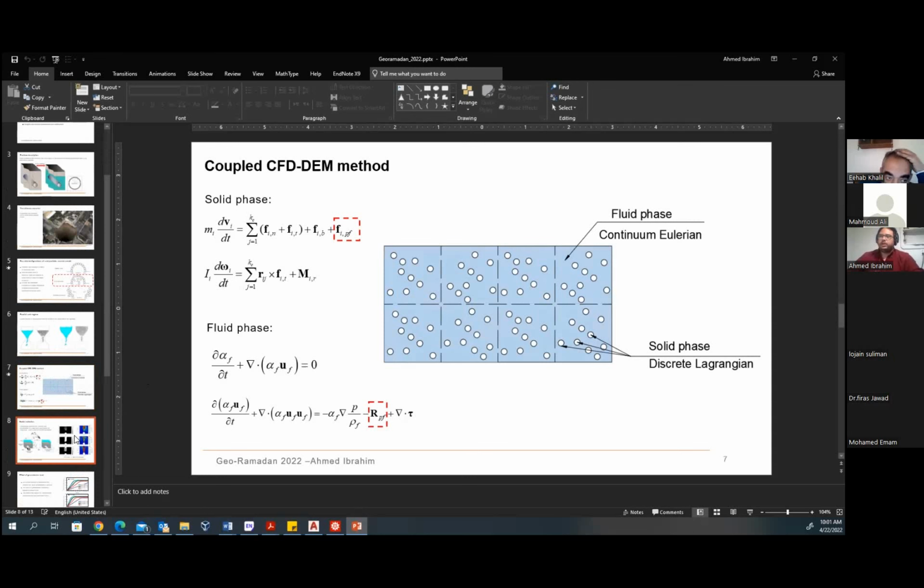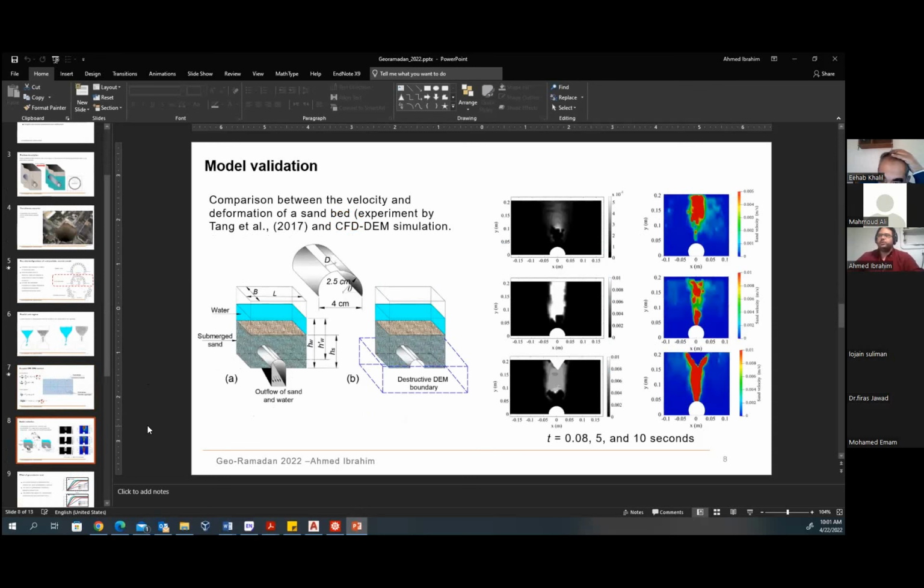So let's go back to our problem with the sand erosion. So first, we decided to take a validation case just to make sure that the model is producing comparable and satisfactory results to what we expect. The system we're considering is a bed of sand submerged underwater. And at the bottom of this box, there is a pipe with a rectangular slot. So it's kind of more or less two-dimensional flow, right? And as this slot opens, both water and sand can start to infiltrate through the slot.